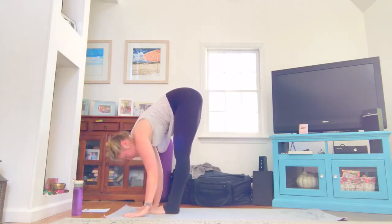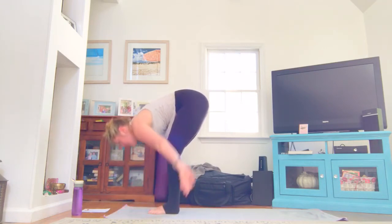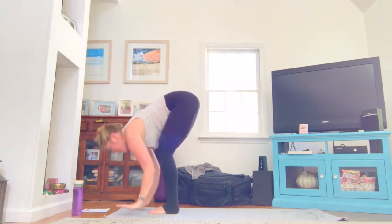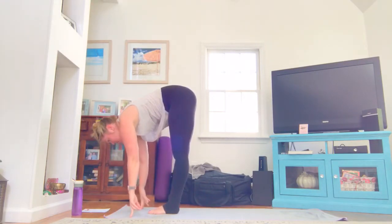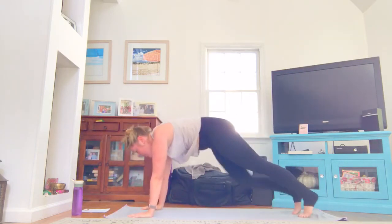One more time. Inhale, halfway lift. Exhale, fold. Inhale, chair, one breath up, you're there. Exhale, forward fold. Inhale, halfway lift. Exhale, flow, high to low. Make your way to down dog. Listen to your breath. You made it.